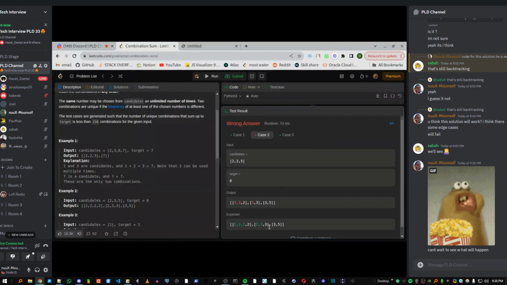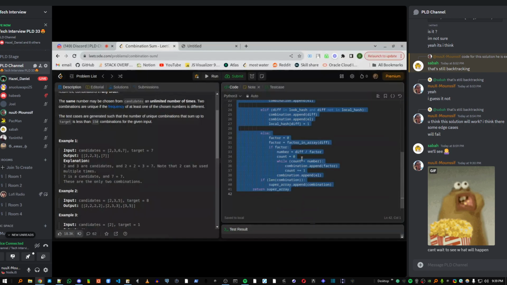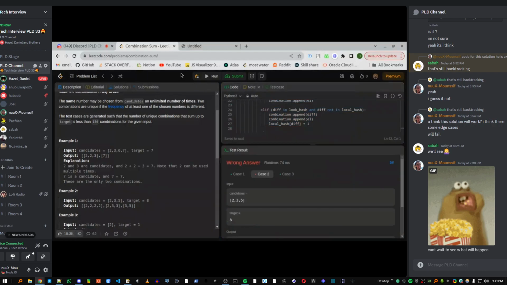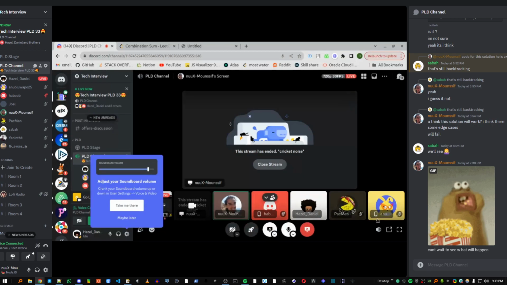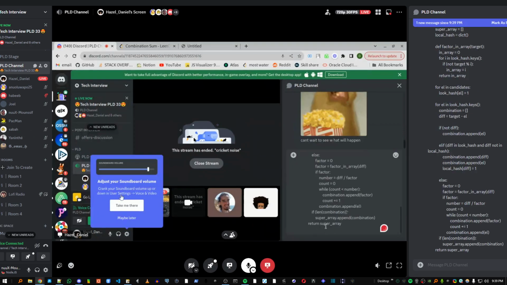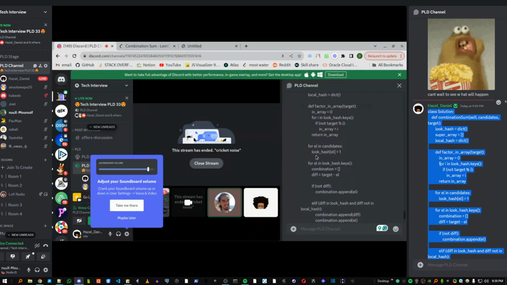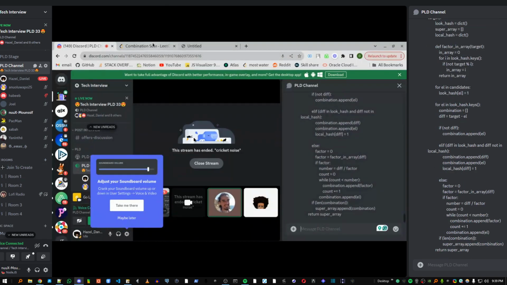Okay. 2222333. Why is it so? This is target 8. Oh wow. Wait, can you send me the code? Like select all and put it in. My brain is fried, so I will just ask ChatGPT, or we can ask ChatGPT together. Okay, what could be the problem? It gives 22222. Why 222222?